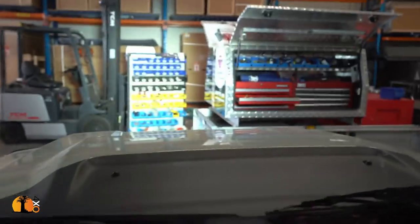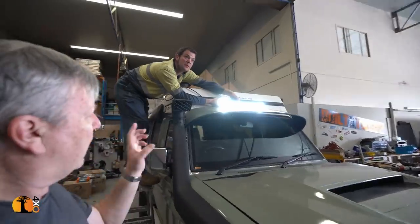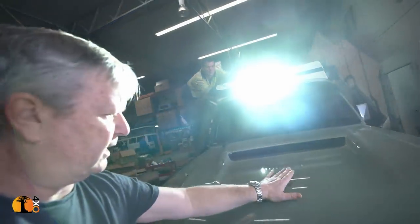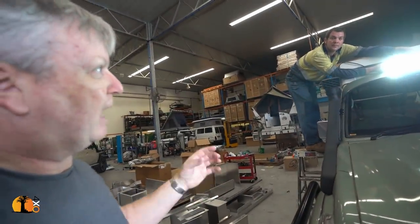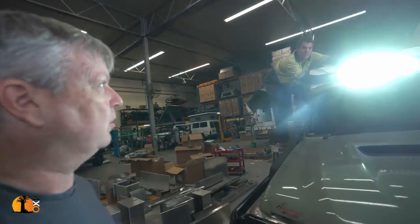I'm getting a reflection off the items in the workshop, not on. It wouldn't reflect off the sky. The sky's dark at night. I mean, it's all I'm seeing is some reflection on here, but I'm only getting the reflection from the roof and from the tools around the workshop. I'm getting very little direct light on here, if any at all.